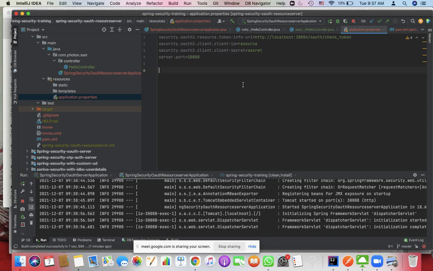Actually, how is it working? The resource server initially takes the token from the bearer using some filter, right? Everyone is using a filter, like we used elsewhere. After taking it with the filter, it will call that token info URI. If it gives the correct response like active, then it passes; if expired, it will give an error. Okay.